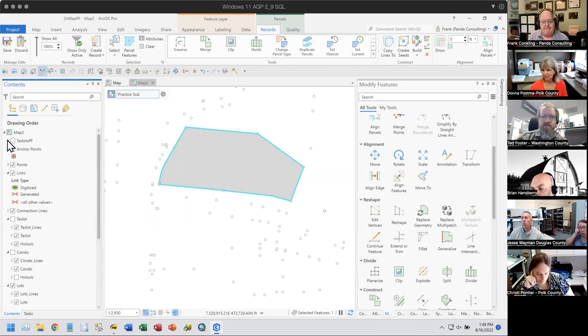So Frank, we have tested this out in a couple, and what we've done is just what Thomas said, that subdivision is a line type in the reference feature class. So Tom, what you could do, if you didn't want to have a subdivision, what we've just created here, you could take that outer boundary and do a copy paste special and paste it into your reference lines so you then cartographically have your subdivision boundaries in the reference feature class. That's what I could do. Yes. Yeah, because I was working from the old ArcMap and looking at it and going, I know what we do currently. Are we all going to be using a subdivision again, or parcel type?